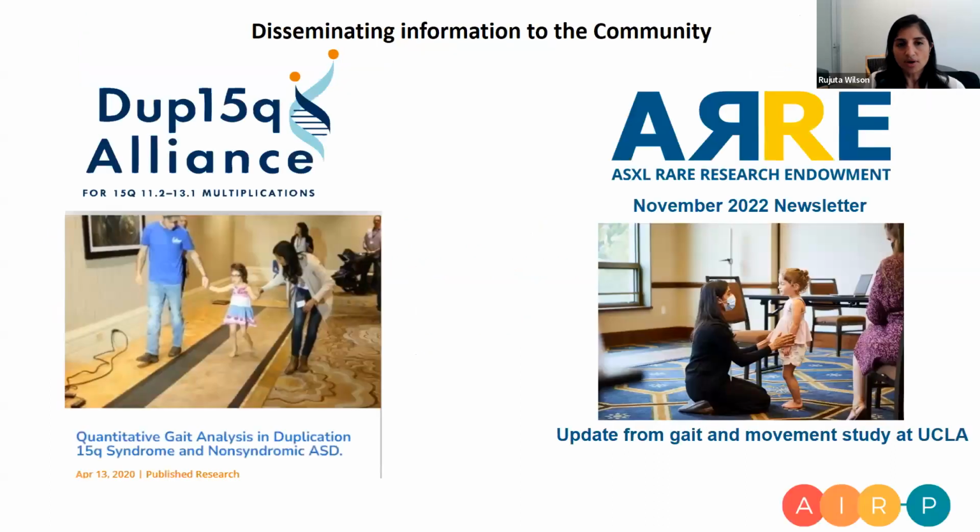But another big goal of ours is disseminating our research findings to the community in as much real time as we can, even prior to the time that it's being published, at least well-reviewed, but published, just because that can take longer. And what I highlight here is just the opportunity that we took, that once we gathered some of the data on these genetic neurodevelopmental syndromes, not only publishing it, but writing it up in lay terms. For example, you see on the right for the ASXL Rare Research Endowment for the community itself, that they were able to disseminate as a part of their newsletter.